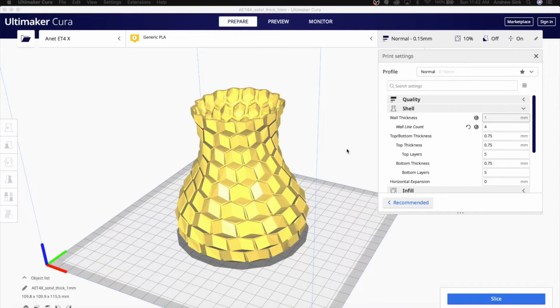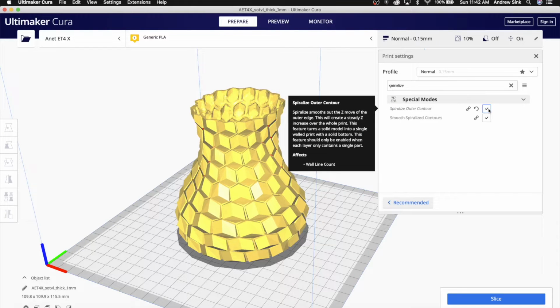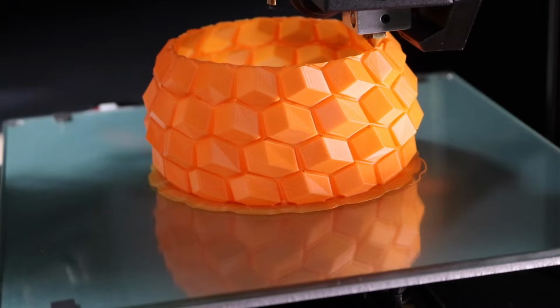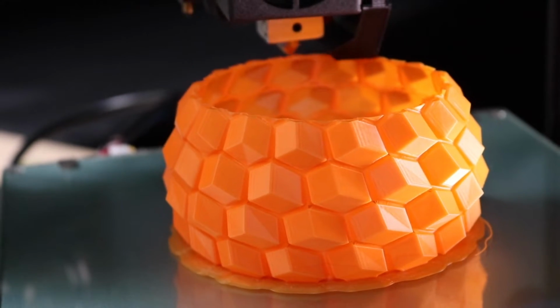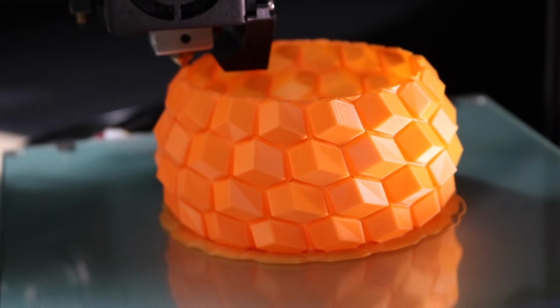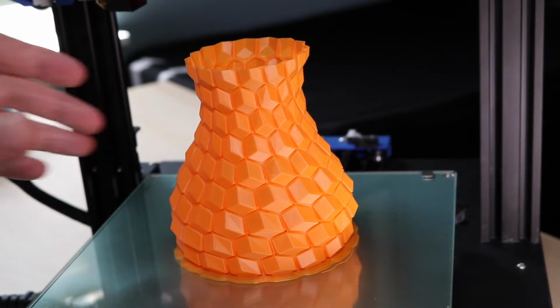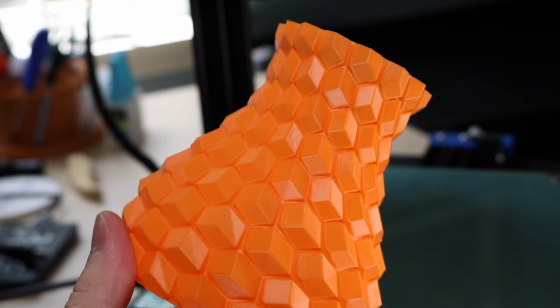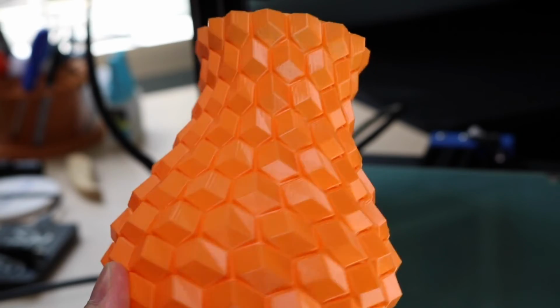I also 3D printed a vase, using a special mode in Cura called Spiralize Outer Contour, also known as Vase Mode. This creates one upward continuous helical toolpath instead of the discrete stepped layers that we're used to seeing on 3D prints. Using this mode dramatically reduces print time, in this case an 18-hour print went down to 3 hours. I was really happy with the quality of the model, and you can see it's a very even, consistent finish, especially considering its rapid print time.